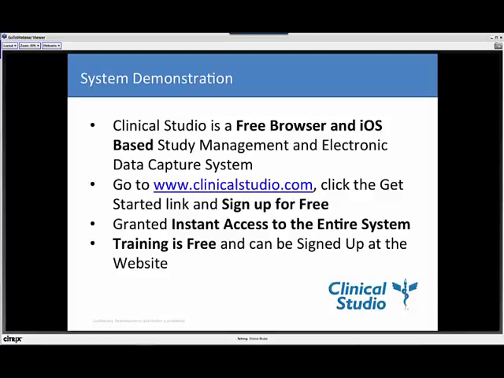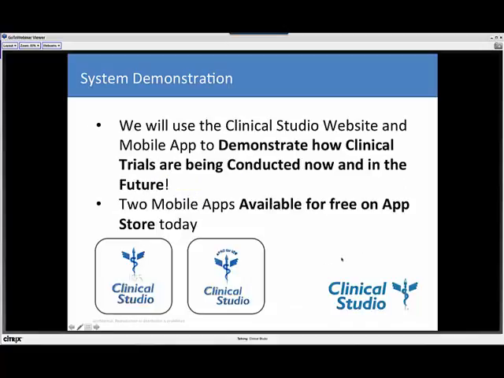Incidentally, training is free too and can be signed up on the website as well. We'll use the website and the mobile app to demonstrate how clinical trials are being conducted now and in the future. The two mobile apps, incidentally, are available on the Apple Store today.